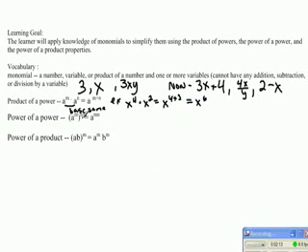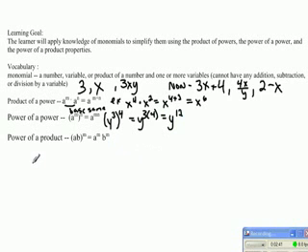Okay, the next one we have is power of a power. So we have something with an exponent taken to another exponent. And then basically it shows you would just multiply the exponents, leave the base alone. So another example, if I had y to the 3rd, and that was to the 4th power. That would mean I'm really doing y to the 3 times 4 power, which is really y to the 12th.